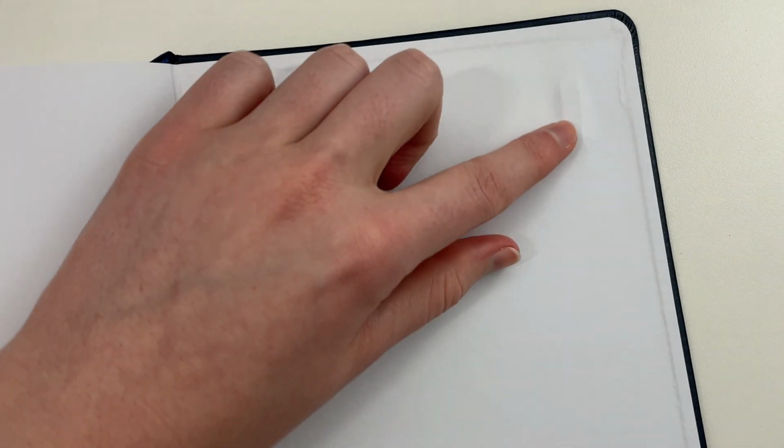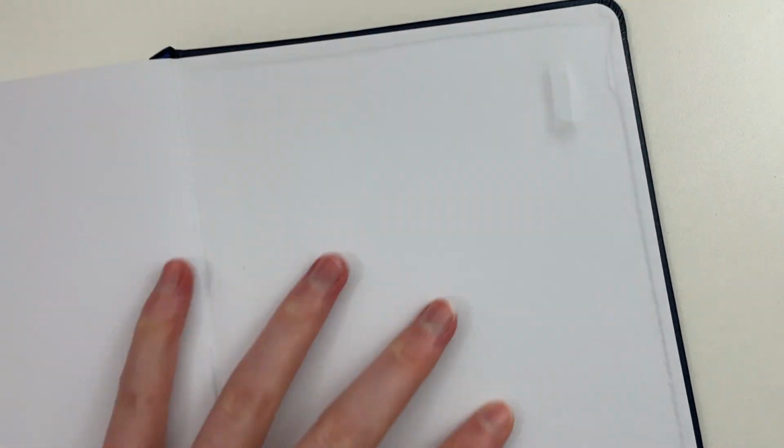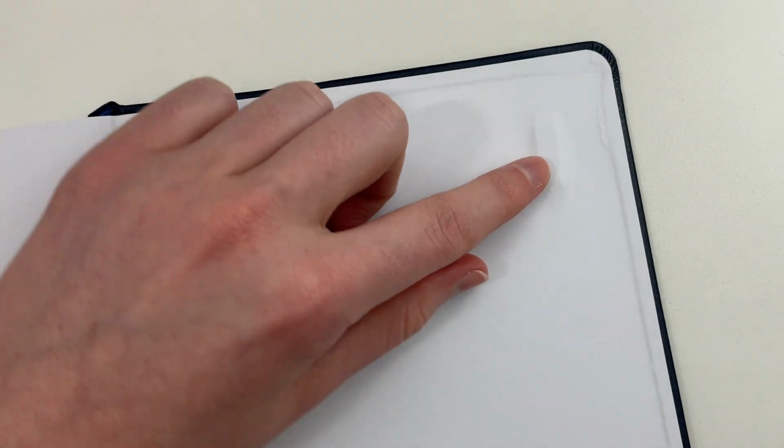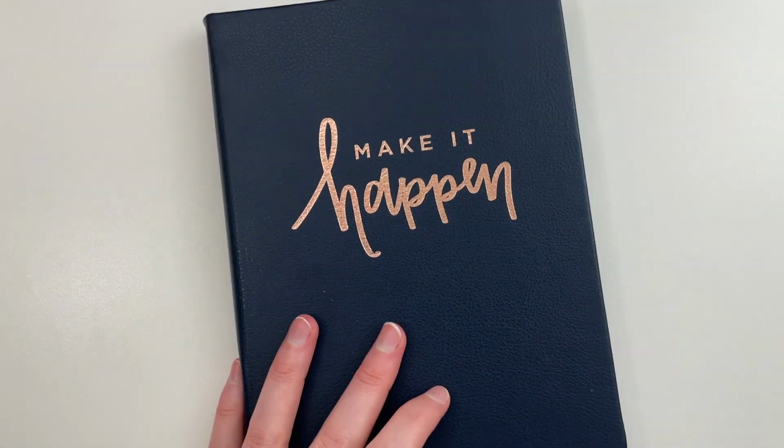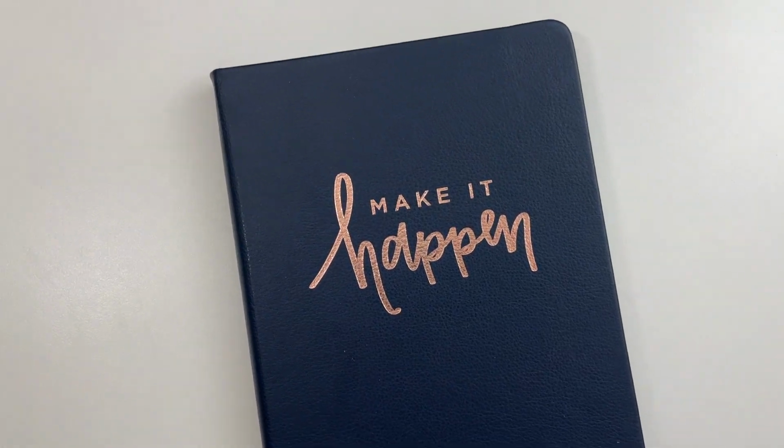I don't like this indent here for the elastic band to keep it all closed, because when you're trying to write on the last couple of pages, it hits on this indent. So I think that's a bit of a design flaw, and there is no pocket fold at the back of this notebook either. So overall, I do like this notebook. I think the dot grid placement does let it down. Paper's good quality, love the cover, it's simple, really like the accessories that come with this brand as well, and would recommend.